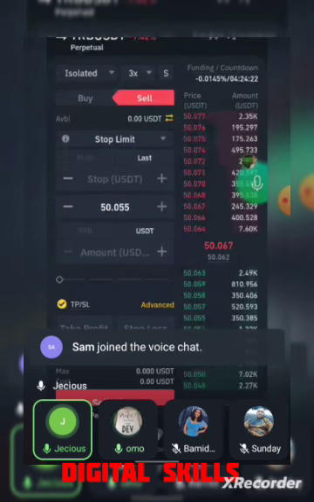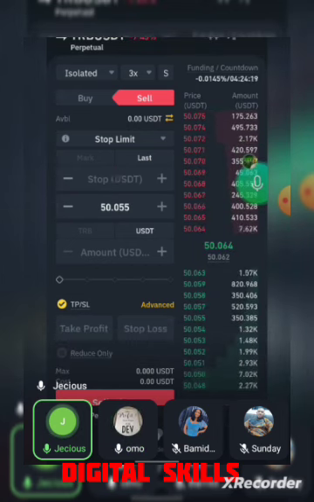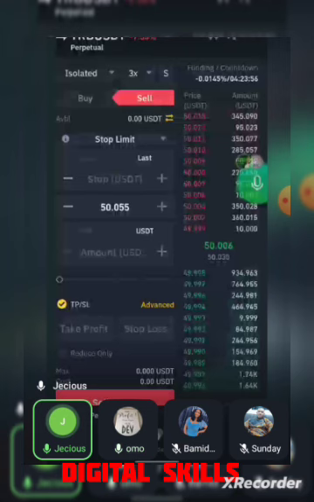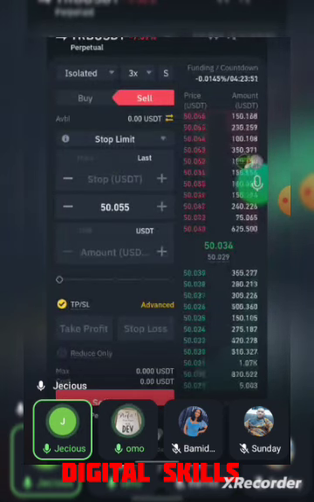At $50, there's no strong indication. The pump might continue, and immediately trigger your entry at $50, or whatever the case, it is going to keep longing, and you are going to be losing your phone. But there's going to be a strong selling zone at $49, and that's why we say, okay, we have to short at $49 when the current market price is at $50. So if you go and use limit in that case, it will trigger your order immediately, and you are going to lose your money. In that case, our entry is below the current market price, and we want to short. What do you do there?